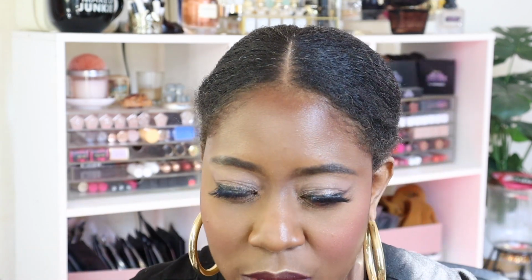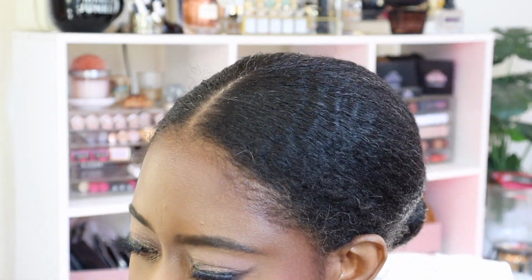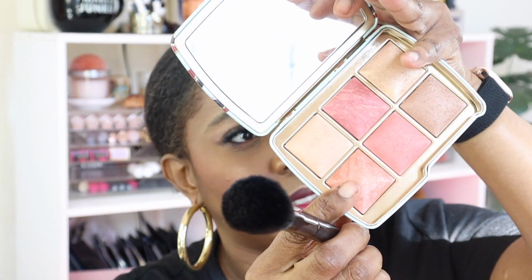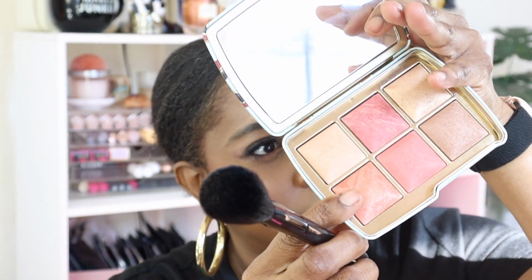And that one was more on the berry side. Now, this side has a little bit more radiance to it, where this one is a more matte kind of blush. So with that being said, I'm gonna take another blush brush, a wispier kind of blush brush, and I am gonna go into that last blush shade, what is it, Sunbeam?